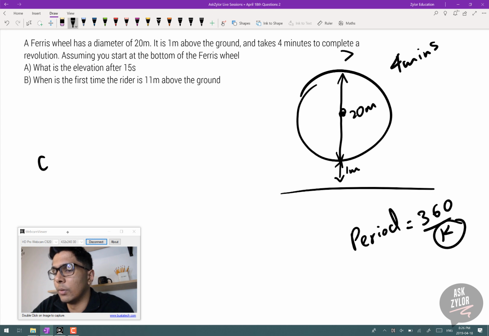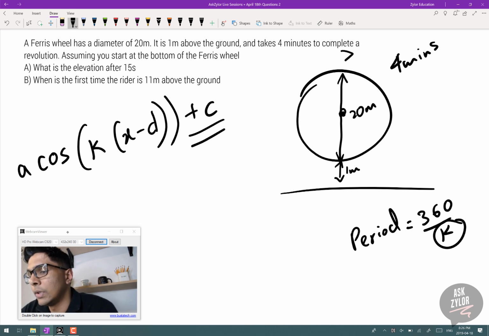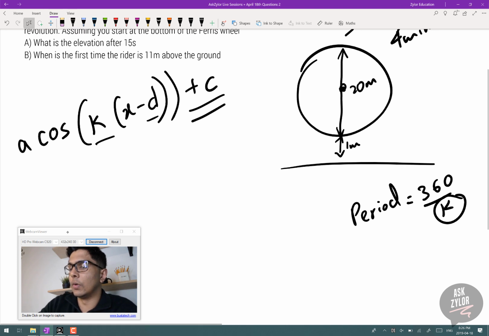It's usually in the form of sine or cos a, and it's going to be a k value times (x minus d), plus a c value, right? This c value is your y transformation. It's translating up or down. This d is translating it left or right. This k is going to be your horizontal stretch or compression, so your period can be stretched or compressed, and your a is going to be a vertical stretch or compression, so how much your amplitude is going to be changing by, right? So I need to find these values. I need to find k, d, c, and a.